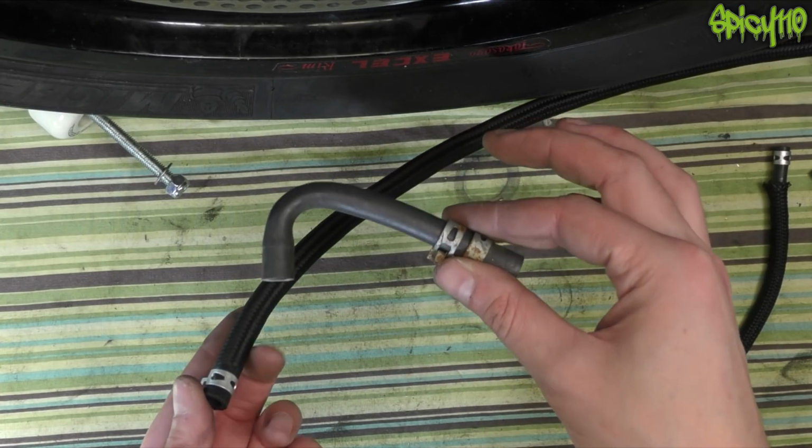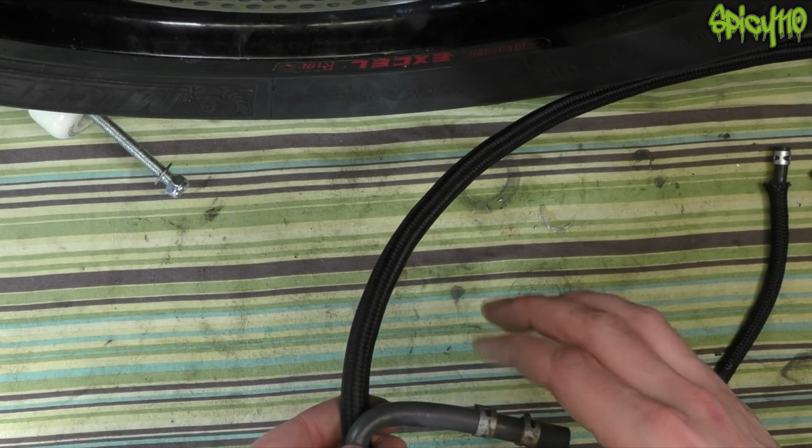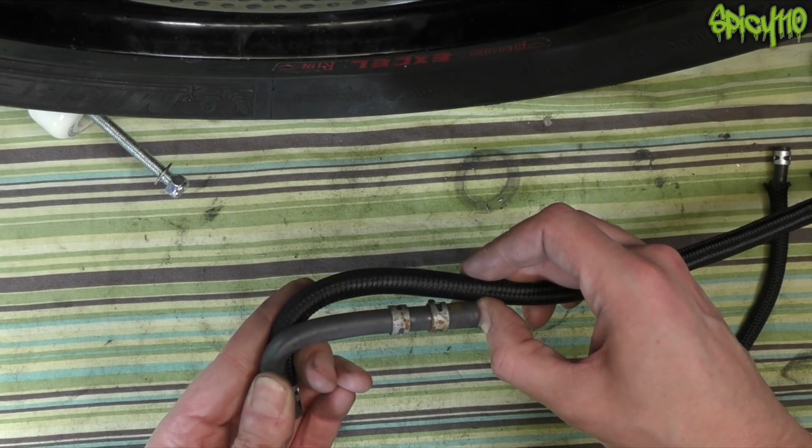Before I put the tank on, I want to have a new fuel line. This one's okay, it's just old, so I thought I might as well do a new one. This is actual proper fuel line. You can't use the wrong type of hosing for fuel. I think the bend will be okay in that.